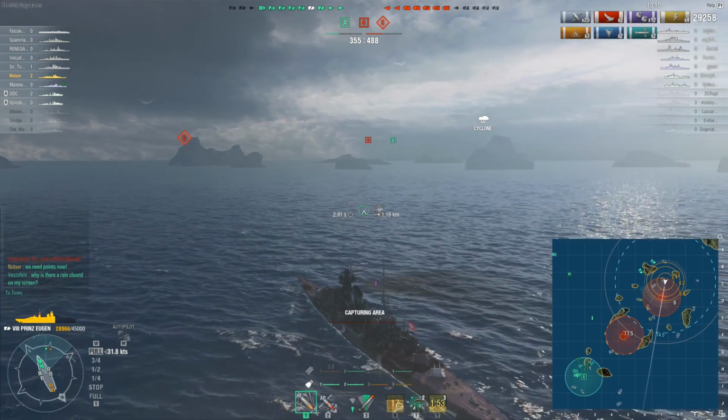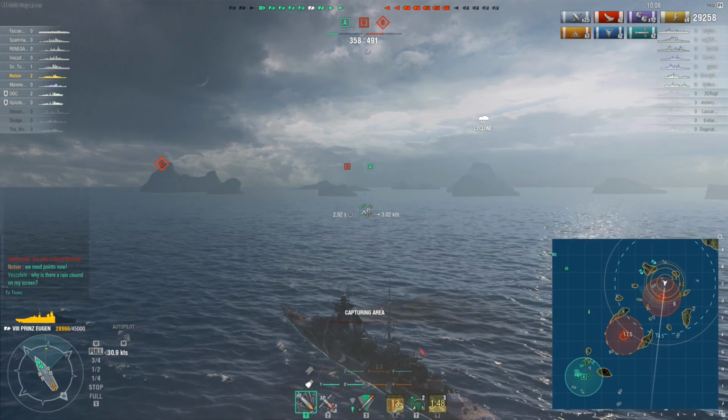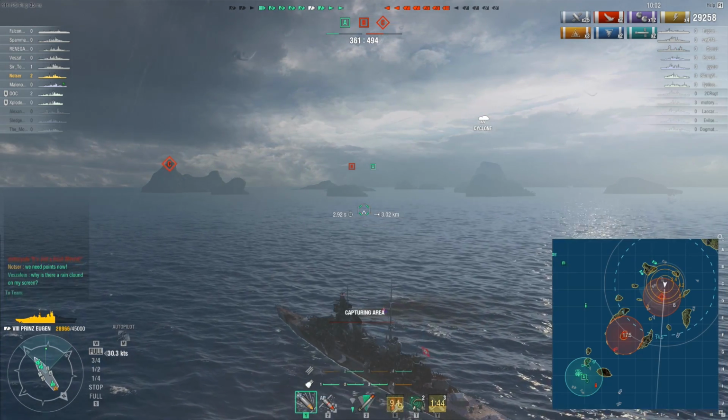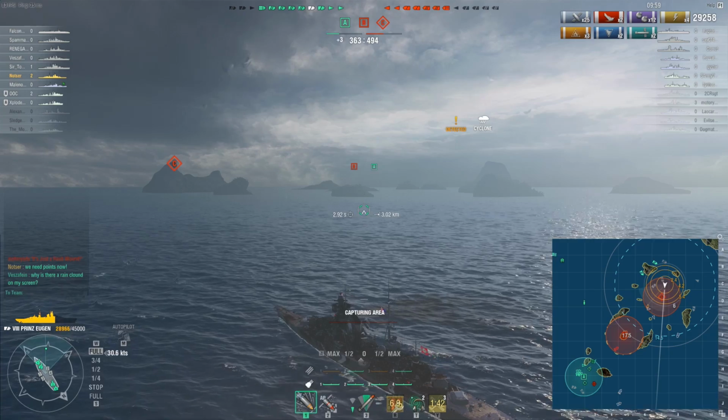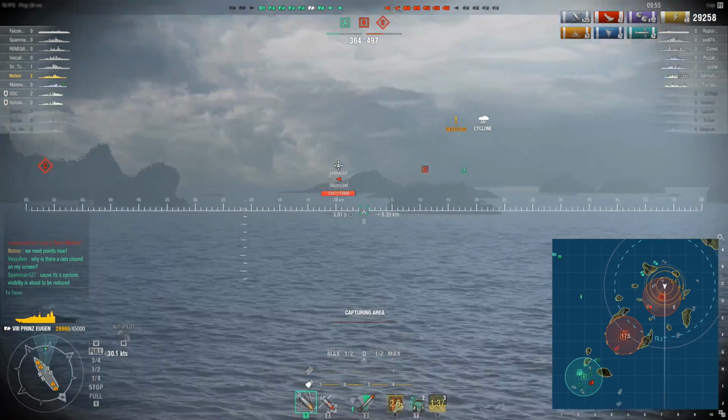It appears that the enemy destroyers were trying to send their torpedoes. Now, we are not getting any progress on C point whatsoever. There's at least one enemy destroyer here. And don't be afraid of the Cyclone. If there's a Cyclone up, you basically have the same detectability as them.